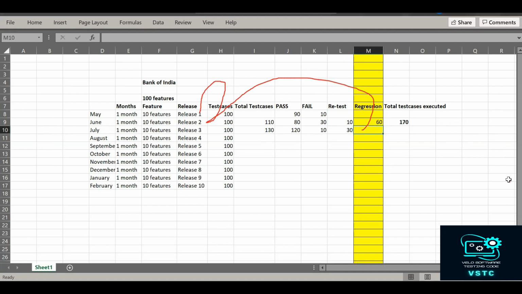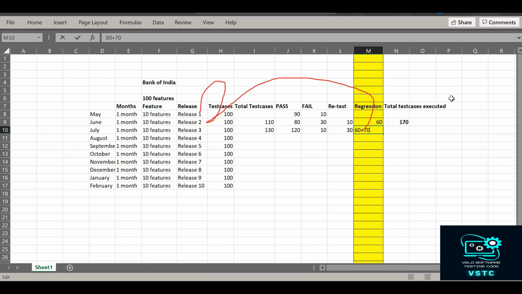So 60 from release one, and we also have to pick from release two. How many are there in release two in total? 100. From the 100, we have to pick a few test cases as the regression test set. This time I am taking 70 test cases.